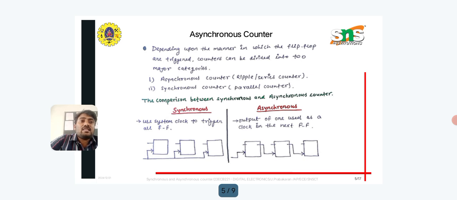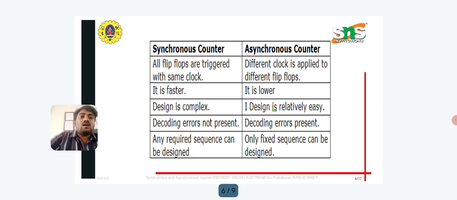And let me see some comparison of synchronous and asynchronous counters. In a synchronous counter, all flip-flops are triggered simultaneously, whereas in an asynchronous counter, all flip-flops are triggered sequentially. Also, when we consider speed, a synchronous counter has more speed compared to the asynchronous, and the design is also complex.